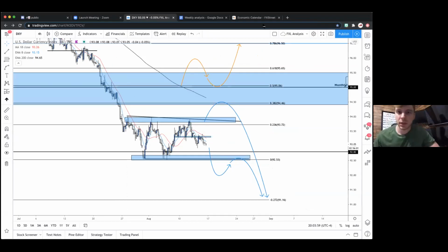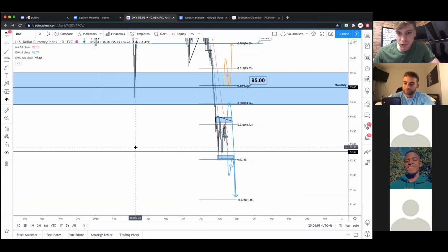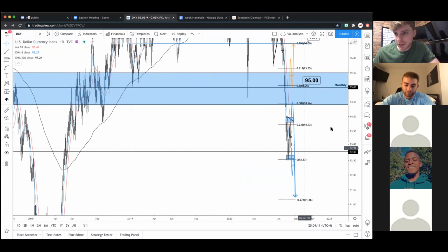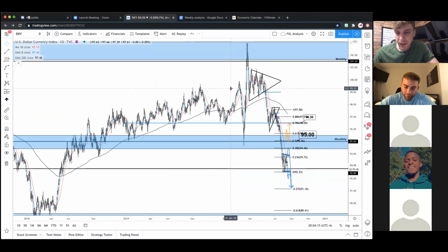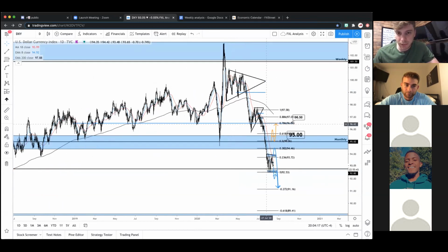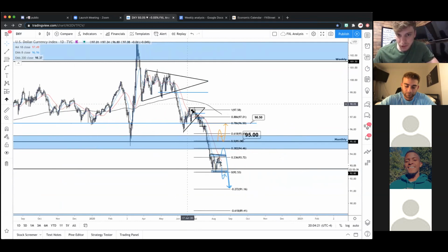Hell yeah, guys. So notice we're on the 4-hour chart here. I'm actually going to jump up to the daily, but this is the 4 hours what's important right now, and I'll get to that in a second. So basically, I just want to bring your attention to the transition of a trend we've had. On the daily time frame, you can see it's clearly been bullish, right? But we did have a transition from a bullish market to a bearish market on all of this price action. Huge bearish movement, a lot of down legs here, a lot of lower highs, lower lows, etc.